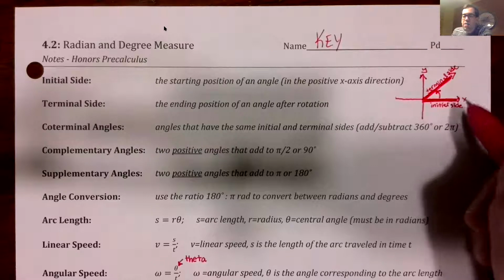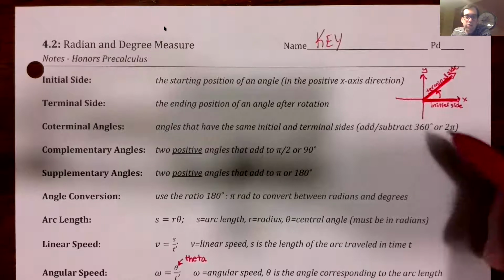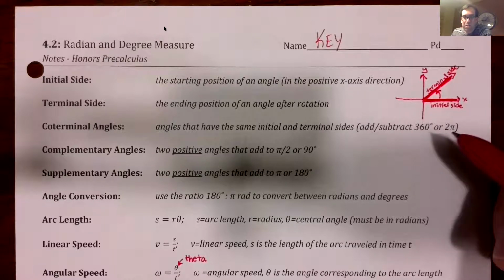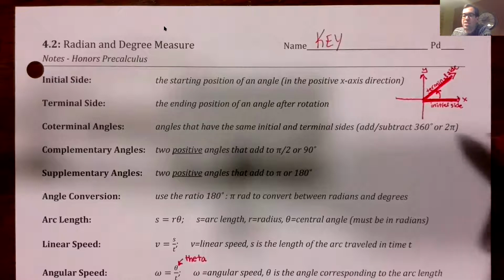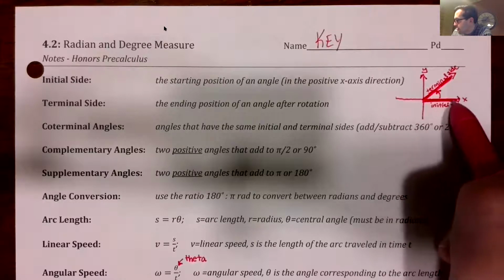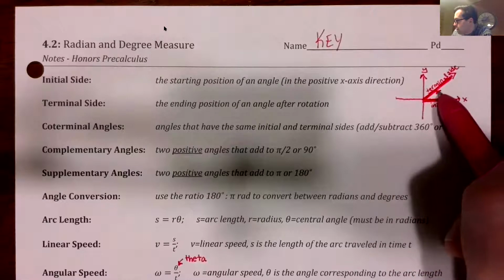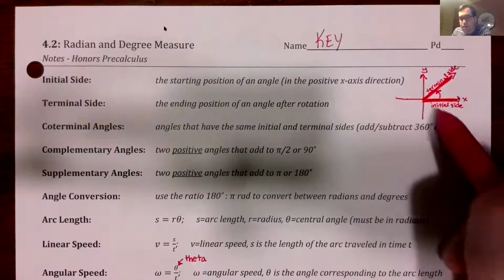All right. However, in this lesson, we're also going to be talking about the idea of negative angles, which may be new because in a triangle or another shape, you don't usually think of an angle as possibly being negative. Just like you don't think about a length being negative, but we know that we can have a negative x value. But if an angle is negative, it simply goes from the positive x-axis down instead of up. So we could have a terminal side down here.